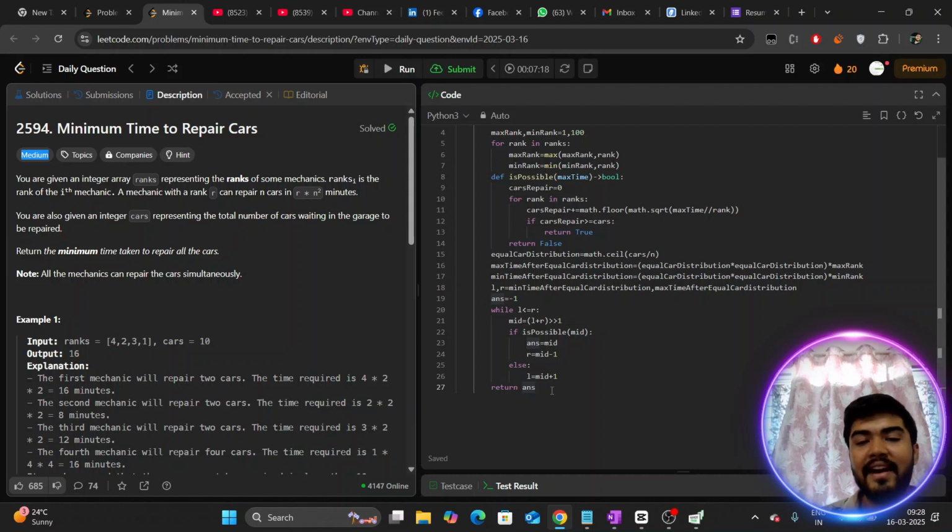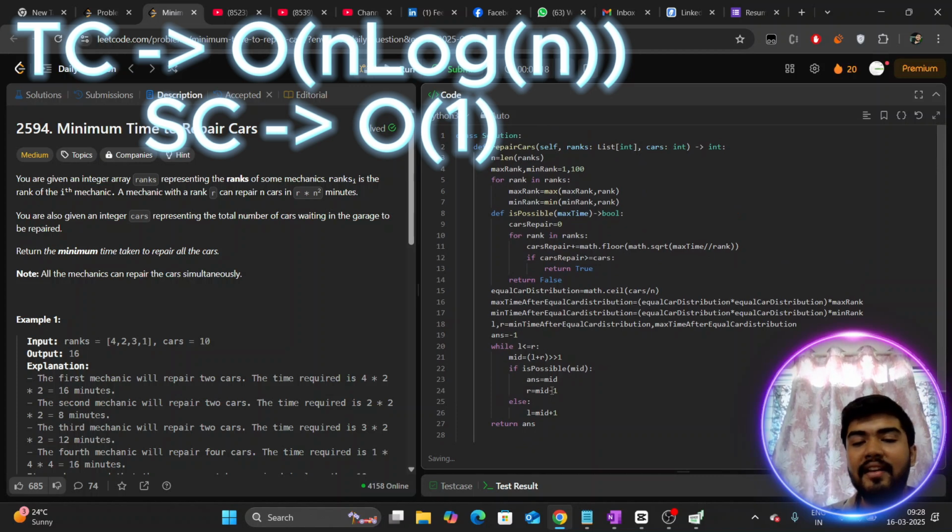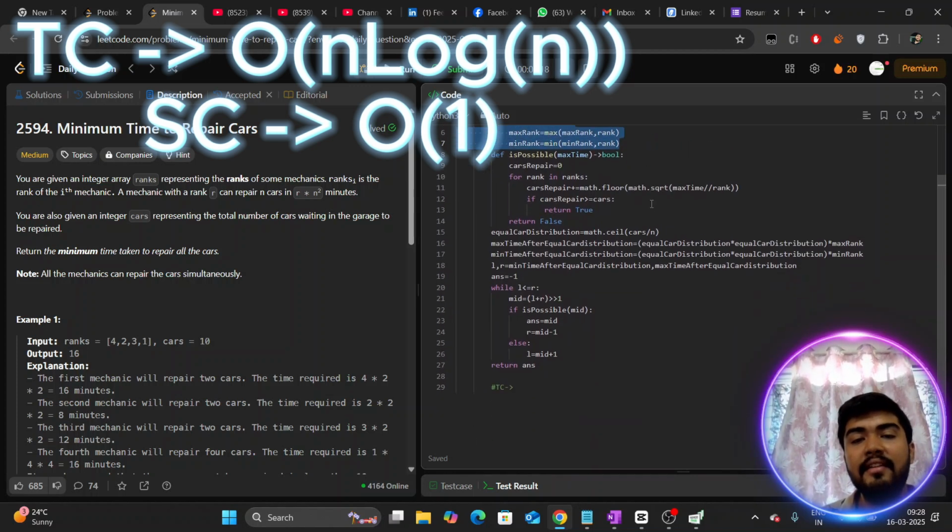Cool. So now let's quickly discuss the time complexity. I don't want to do a long time complexity discussion today, because there is nothing much to it. But for the sake of simplicity, let's quickly do this. Here I am iterating over the ranks array, which is for sure going to take big O of n. After that I am doing a standard binary search on the boundary, so that I can write it in terms of n or something.